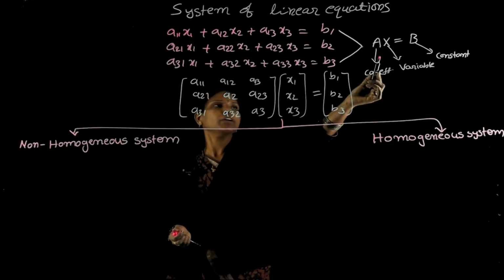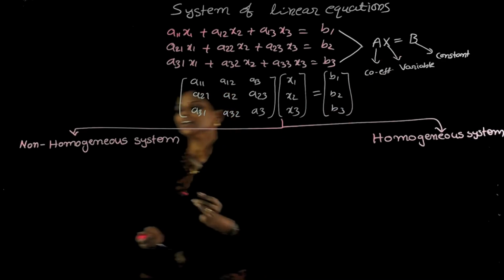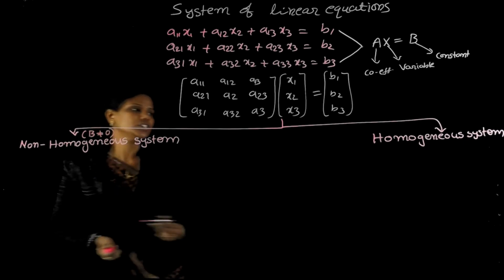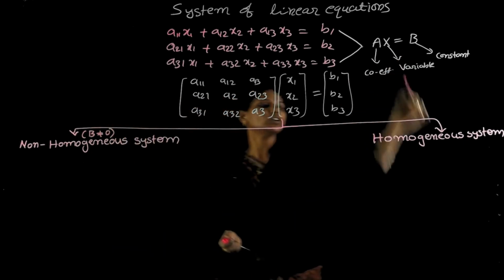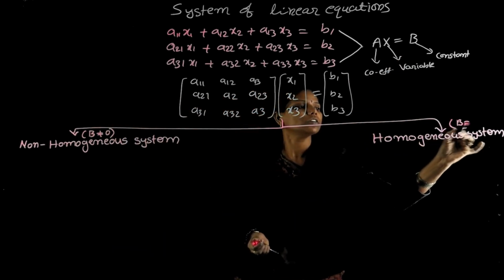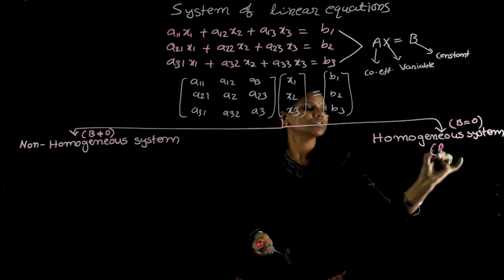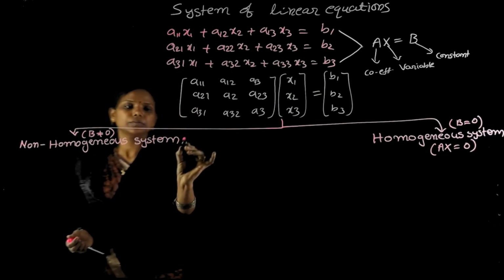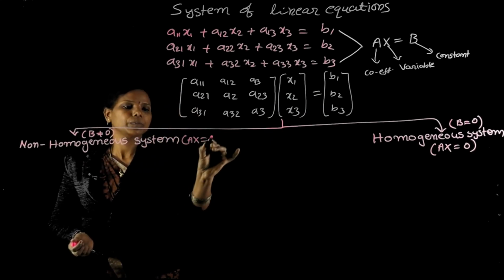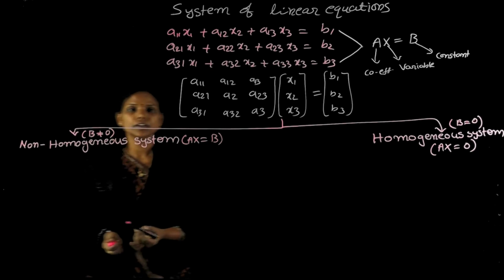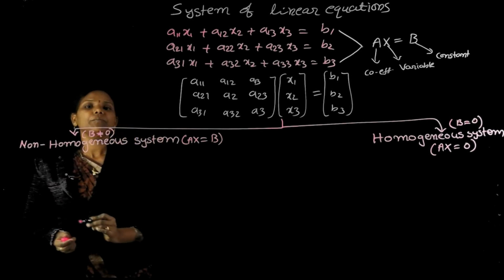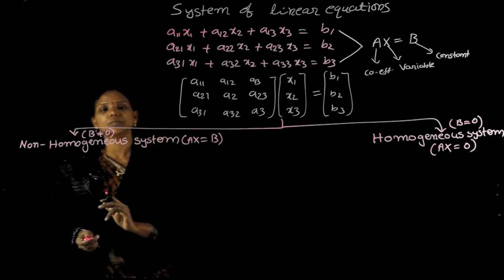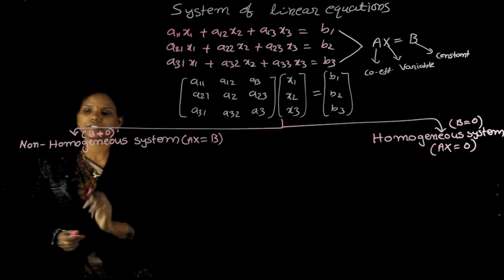Our matrix system equation is Ax is equal to B. If B not equal to 0, that system is called non-homogeneous system. If B is equal to 0, this system is called homogeneous system. It looks like Ax is equal to 0. The other looks like Ax is equal to B. Why? Because B is not equal to 0. Now, let me explain consistency of the homogeneous and non-homogeneous systems by using rank of a matrix.